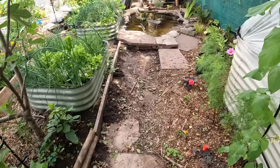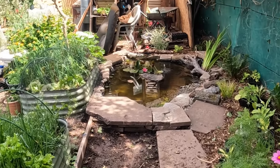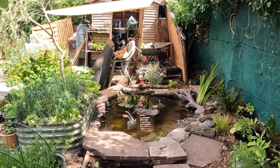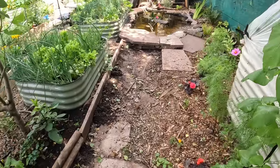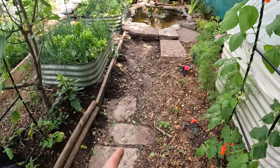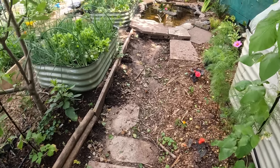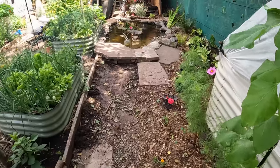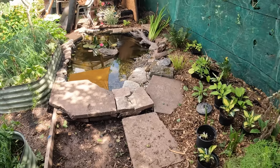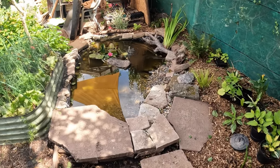This area seems to be mole central — they're digging up between all the patio slabs and the pavers. Oh, look — a bird has come down and it's walking around having a little drink out of the pond. That's why I've got a pond — it's absolutely stunning to see the birds using it. This area is barky and woodlandy, so I think I'm going to take up the slabs, relay them more centrally, and put some nice pea gravel in between with some membrane down. Hopefully Mr. Mole will decide to move on. The pond is looking absolutely beautiful now — really settled in well. Next year the hostas and grasses should expand and really settle this area in.